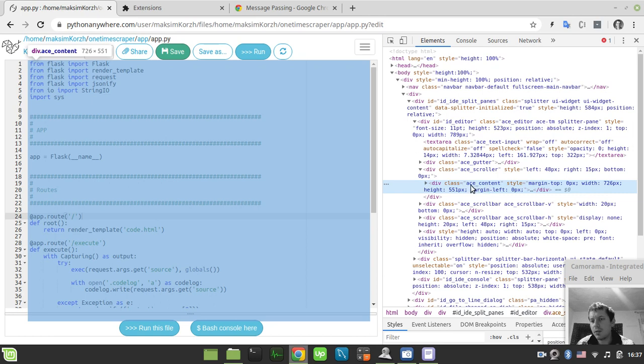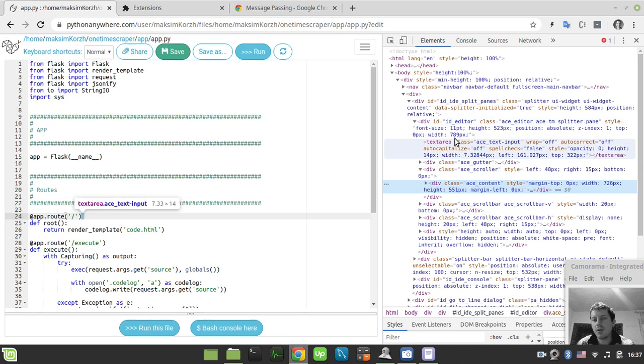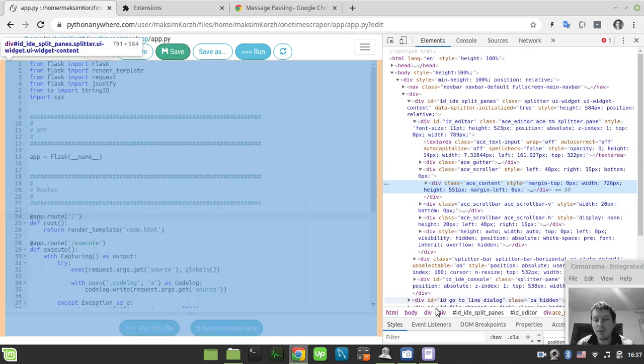So it's called ACE, and here we see the very initial div defining the ID for this editor, and here we have a style attribute with the font size definition. So what we need to do here is just pick up this sort of div and change the style accordingly to set up the font size to whatever we did receive in this sort of application. So let's actually try to implement that at the moment.